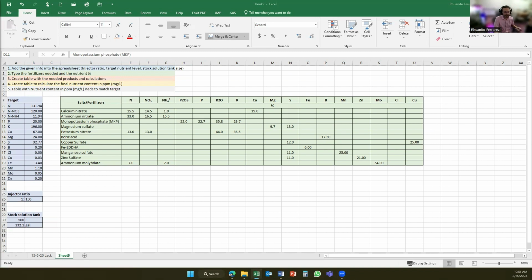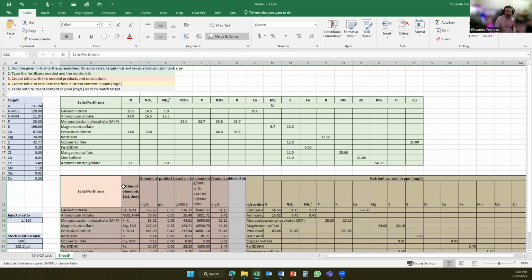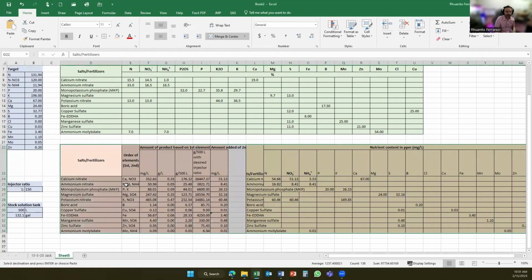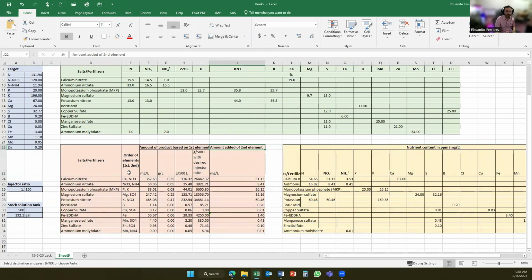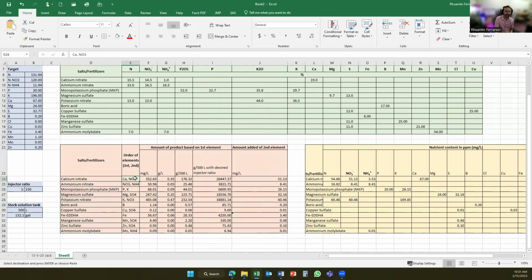And as previously, what we have to do is to go one by one on each of the products that we want to add. And I am going to paste the calculation here. Actually, it is a repetition of everything that we have done till now. Okay, and basically we have all the fertilizers. And since we have two different nutrients in the fertilizers, it's important for us to fix which one we are going to calculate first, so that way we can calculate the accompanying nutrient. I like to say that when you look over your target nutrients and the fertilizers you are going to use, you have to identify the ones that are single sources.